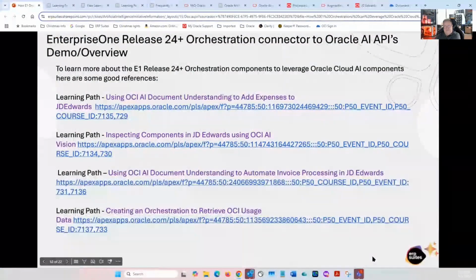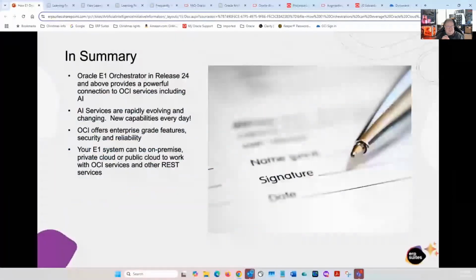So in summary, like I said, I was trying to make this so I'd have a little bit of time for questions, but also give you time to get to the next session. It's very powerful, release 24 and above. I think they give you a lot besides the application updates and feature functionality. Just this one piece here is opening the door into Oracle Cloud quite a bit more. It changes every day. Like I said, the OCI side has new panels and new ways of navigating that came up this week.